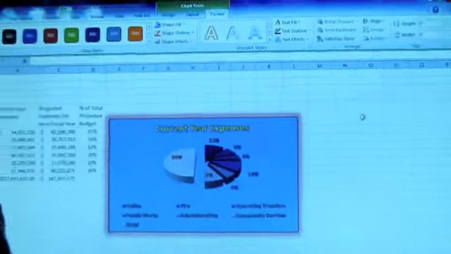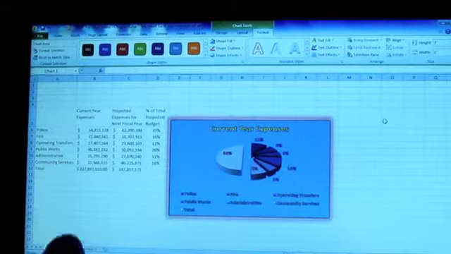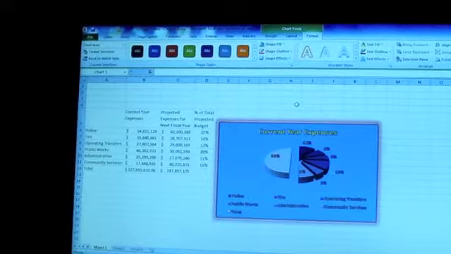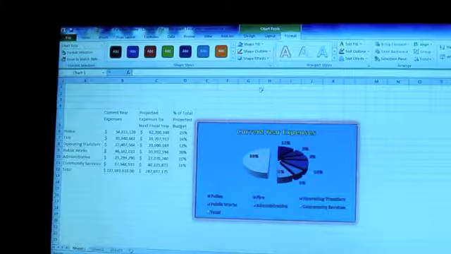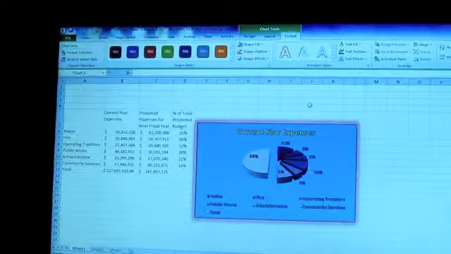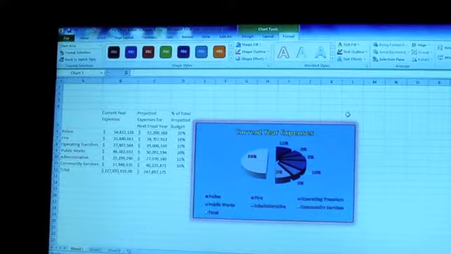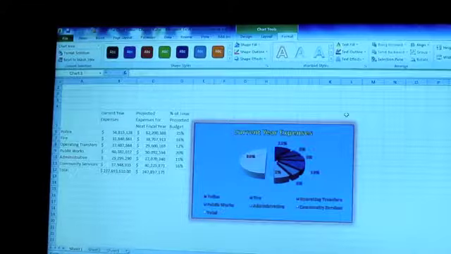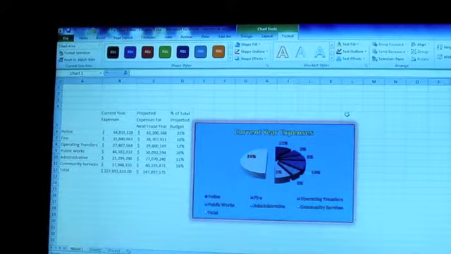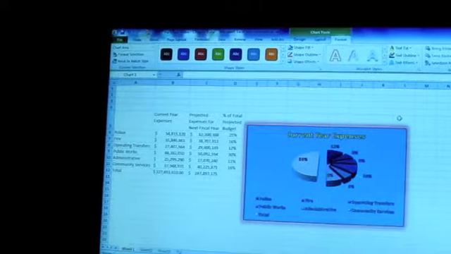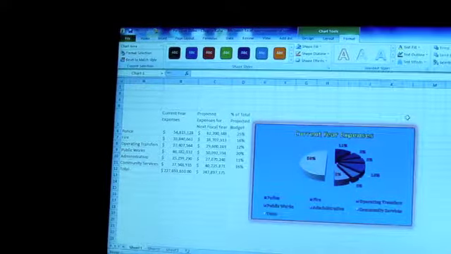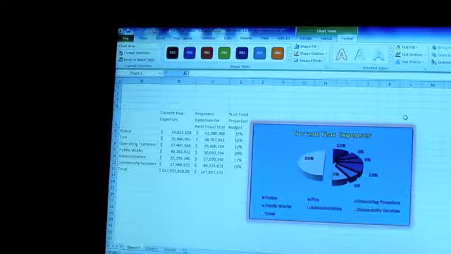You just go to insert, you select your information, you go to insert, create your pie graph or pie chart, and then you just go ahead and select all the different options that you have, so you can be very, very creative when you're working with Excel. A lot of times people do reports in an office setting, and sometimes they think they're very complex reports, but they're really not. All they are is that someone knew how to gather the information, highlight the information, and go to the insert tab and simply create a pie chart.